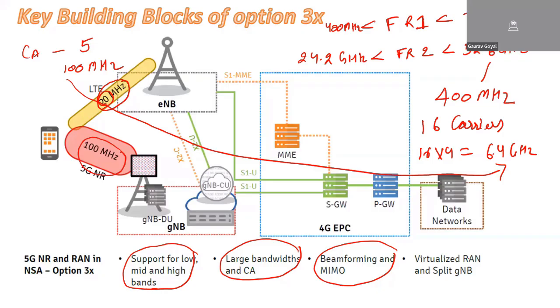Then we have the split gNodeB, and as I said earlier, we have various protocols. Some are very delay stringent and some are not. In case of 5G, low latency is one of the key requirements that can be achieved by increasing the sub-carrier spacing. But along with sub-carrier spacing, if we are able to put protocols which are very delay stringent as near as possible to the user, then also we can reduce the latency. So these are the basic key building blocks of 5G.